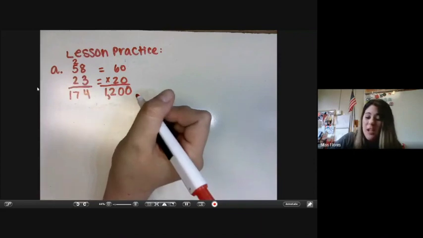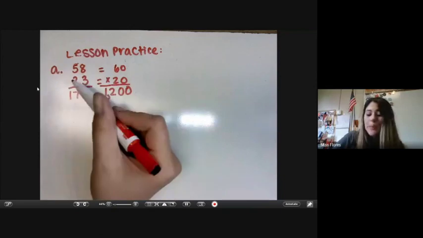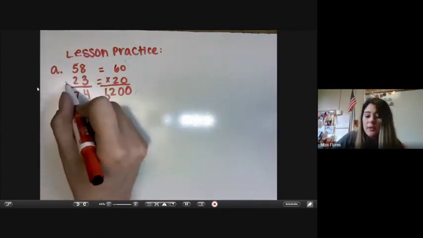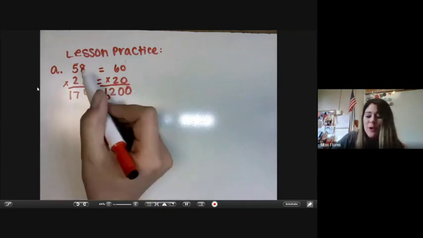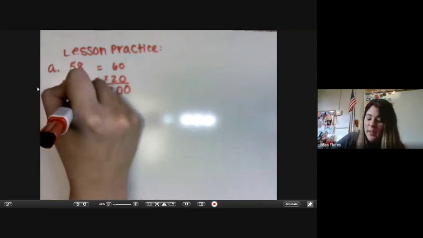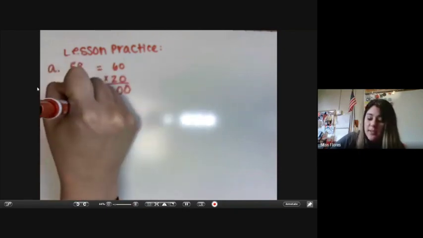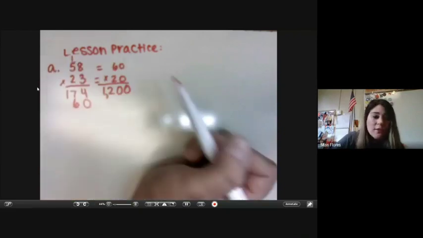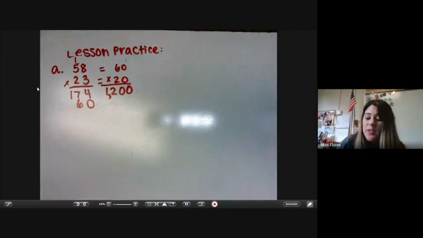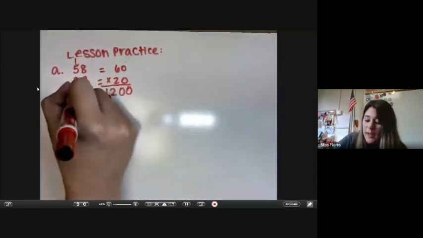All right, I'm going to get rid of my little 2 up here because I don't need it. I'm going to move over to the tens place value. So we do our first, sorry, I forgot my multiplication symbol. We do our first multiplication problem, which is 8 times 2, which is, now make sure that you put a 0. 16, the 6 comes down, and you carry the 1 over. Okay. Then the next step we do is 5 times 2, which is 10 plus 1, and we get 11.